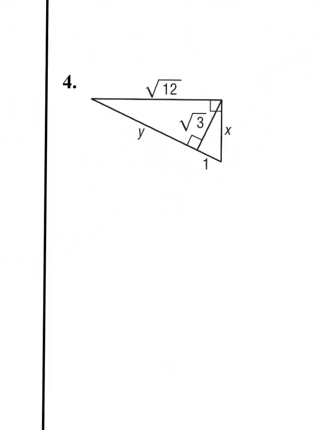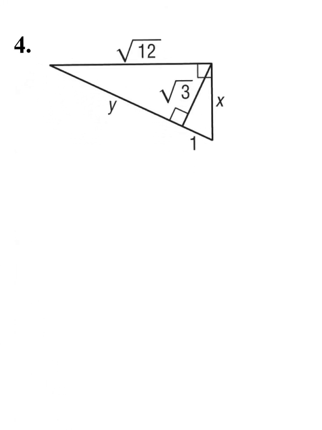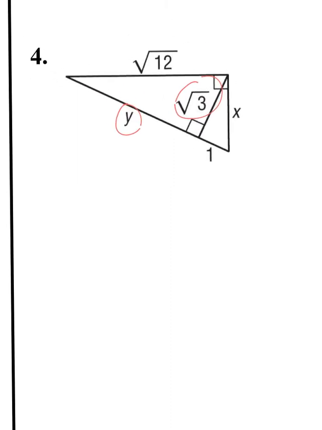Okay, we got 3 left. All right, this one looks like we're going to have to go backwards a little bit. Because I'm given the altitude, and I'm trying to figure out y, the base associated with that. So if I were to set it up just multiplying, it would look like the square root of 3 equals the square root of y times 1. And so you can think, well, y times 1 is just y. And so y must be 3 because it's going to equal square root of 3. So you can figure it out that way.